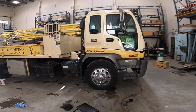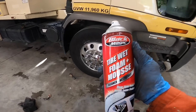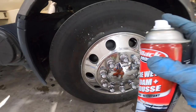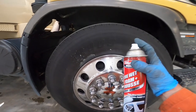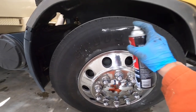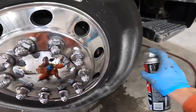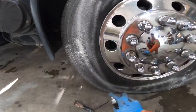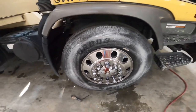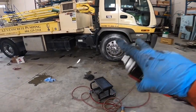We'll finish them off with some tire shine. This stuff we get from Costco — it's the cheapest stuff out there and not really the most effective; it goes on like water so it comes off pretty quick too. I know there are more syrupy tire shines out there that are more resilient to wear and tear. Give this a little foamy application — trying not to get any on the freshly polished wheel surface — foam it in place and just let it drip down the surface of the wheel.